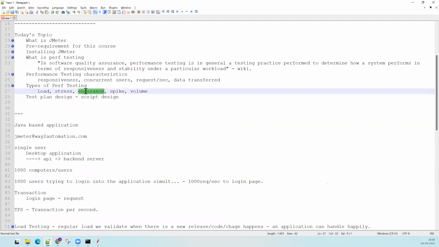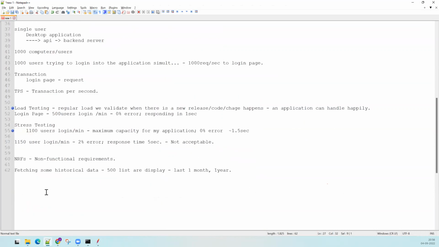All right, so we already covered volume, and now if we quickly talk about endurance. When we talk about load testing or stress testing, they are generally going to have a duration of around 2 hours, or in most cases we do not go more than 1 hour, but it can be up to 1 or 2 hours. These are the durations we regularly use for evaluating the load and stress, or the performance of the application.